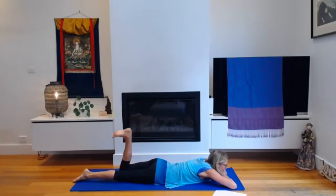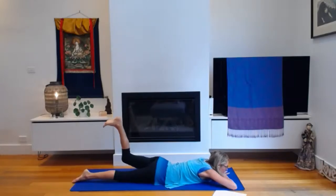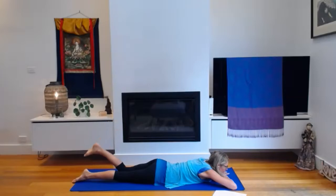So bending the left leg, flexing the foot, inner knees touching. When you're ready, inhale, lift the thigh. How does this side feel? And exhale, lower. 4 more. Inhale, lift, squeeze, hold, and lower. 3 more. When you finish, lower that left leg down.